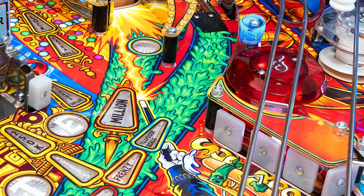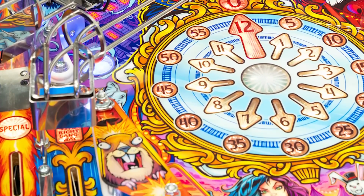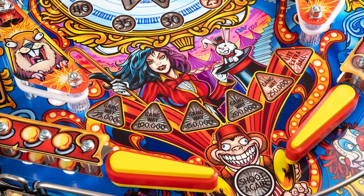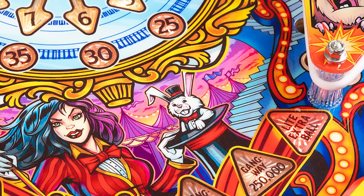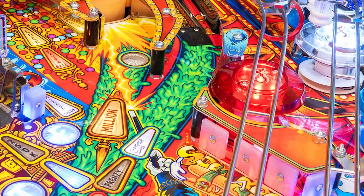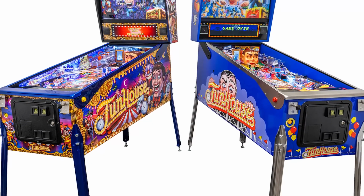I think that the Brian Allen reimagined looks a lot better than the original. I completely understand those of you out there that would prefer the original, because that's the way it used to look. That's what you're used to playing all those years ago. I think there are going to be some upgrades that you're getting with the original too, like the headphone jack and the ability for enhanced code. So you're obviously going to be getting things on the classic edition that you're not going to be able to get with your hardcore original Bally Williams version of it.